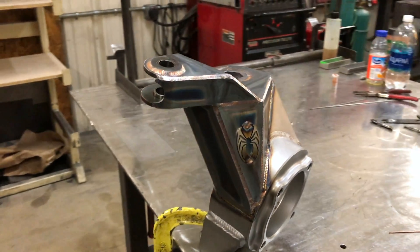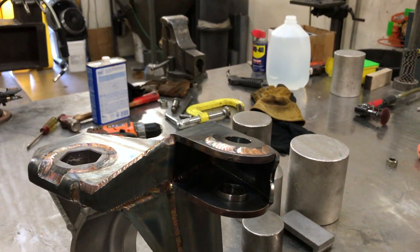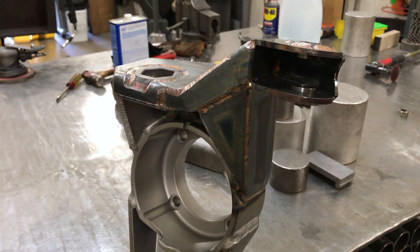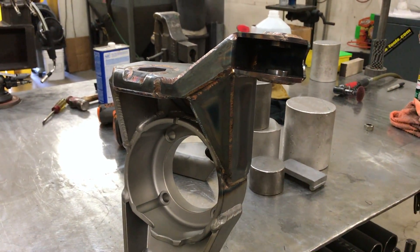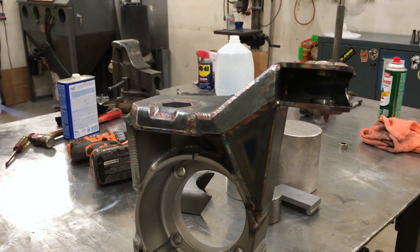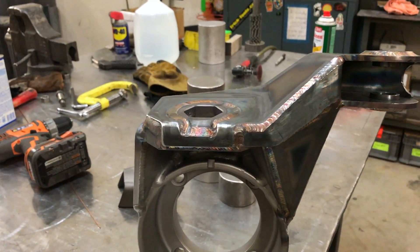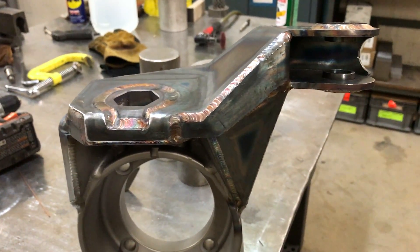It's a double shear heister arm with a 3/4 bolt and integrated step washers, so no need for high misalignment washers. What we really dig about this design is it's not only strong for the heister arm, but it adds a lot of integrity to the knuckle. The knuckle itself is a bit different — the top portion of the block doesn't have the threaded holes in it, so we made a different block for this arm. It's technically a different knuckle.